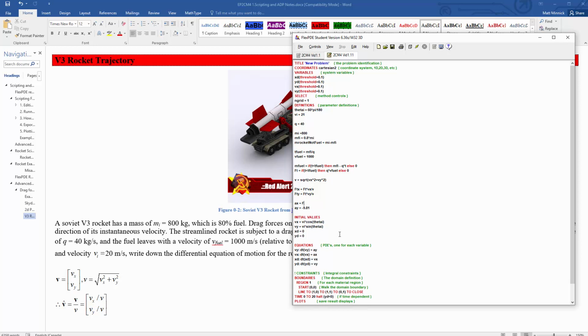So AX will be FTX over M, and AY will be FTY over M, minus 9.81, because we've got the gravity acceleration applied as well. The other thing is we need to figure out what the total mass is. We figured out what the fuel mass is. The rocket mass, M, will be equal to the fuel mass plus the mass of the rocket that isn't fuel.